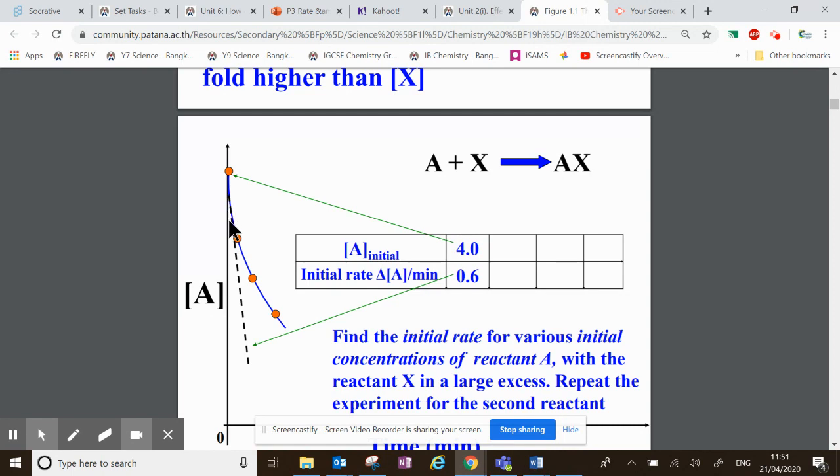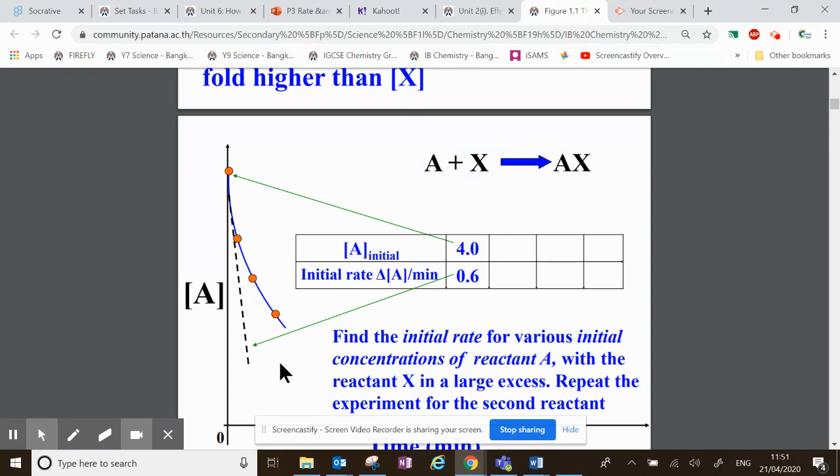Now you can also just begin to see that it's starting to curve. And if you were to follow this reaction all the way to completion, as the concentration of A goes down, it starts off steep, gets a little bit flatter, and then flattens out and eventually becomes level when its concentration isn't changing anymore when the reaction is finished. Generally, its concentration will go down to zero if the reaction is complete.